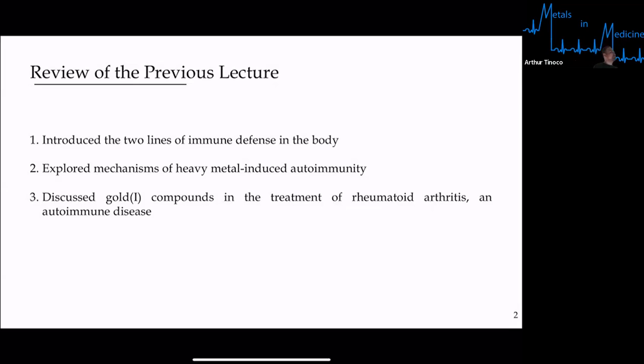condition. Then we revisited gold compounds, because when we first looked at them, we talked about them from the anti-cancer perspective. That's what Dr. Contel discussed: gold in combination with other metals to explore the synergistic interaction between different metals and exploit their chemistry. But in the context of gold in the treatment of rheumatoid arthritis, the question is what gold does to facilitate this type of response. We also discussed how gold over time, because it takes quite a bit of longevity to exhibit an effect, can itself induce a type of autoimmunity. That's one of the major reasons why it is no longer prescribed for treatment of rheumatoid arthritis.